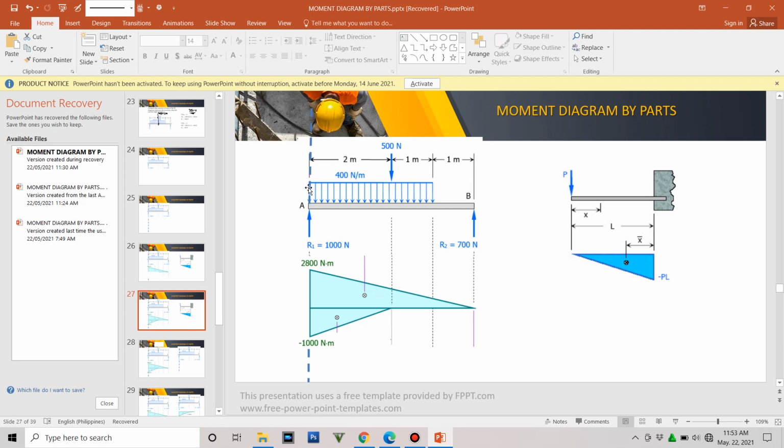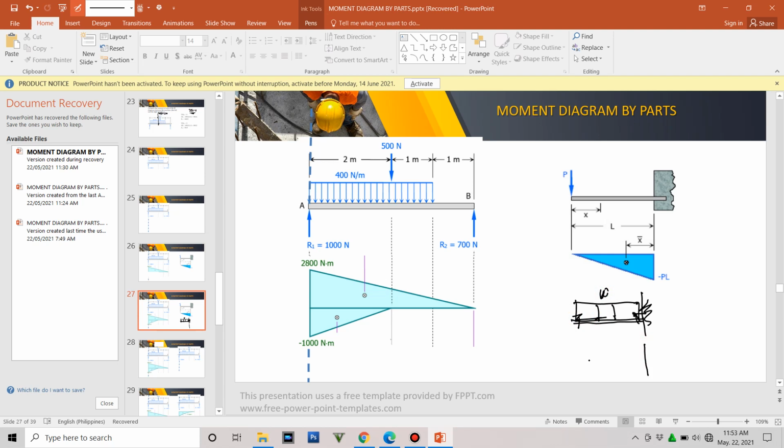remember class, na kapag may distributed load ka, piliin mo, wag mong piliin yung B. Bakit hindi mo kailangan piliin yung B? Kasi walang load, hindi sakop ng distributed load niya. Meaning you cannot apply the formula. Kasi nga yung formula, ganito yun. Ganito yung formula natin sa distributed load. Ito yung distributed load. This is W.